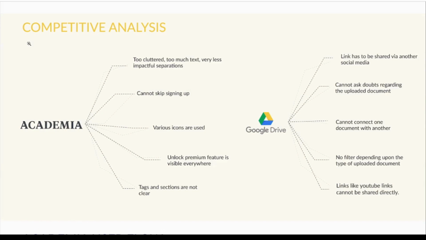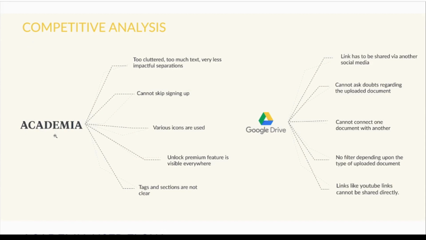Like Academia and Google Drive, the targets of these two things are completely different, definitely. But my idea was very much related to Google Drive, because in Google Drive you keep all those things, but there are various things that are lacking in Google Drive. And then Academia, where research papers and all the things are published, you can access notebooks, books, published papers, etc. But at the same time, it's public, and it's a lot different than what can be focused to a college, right?